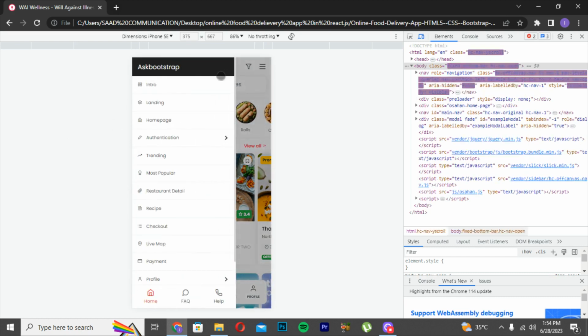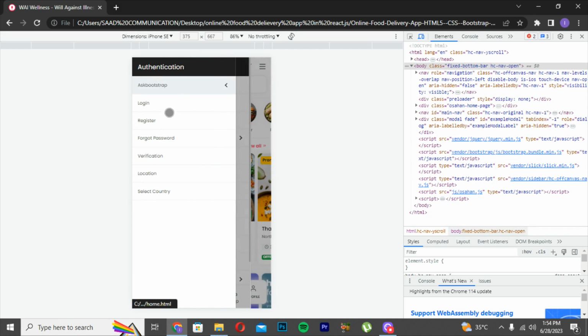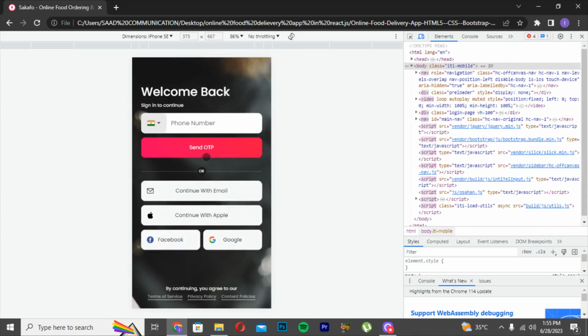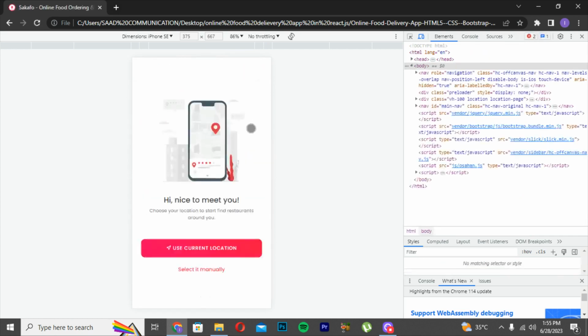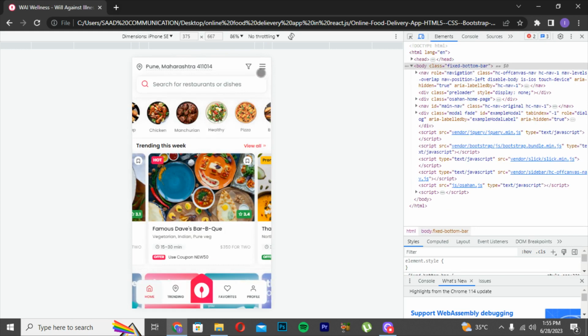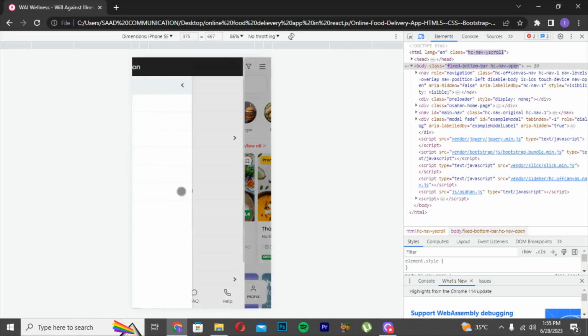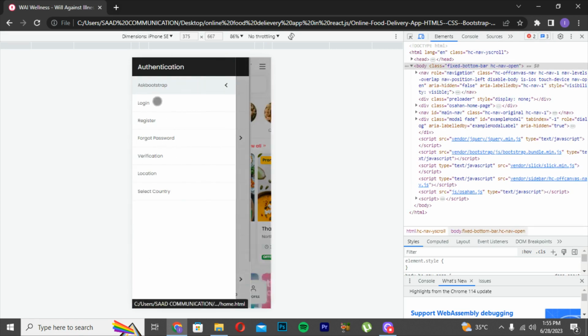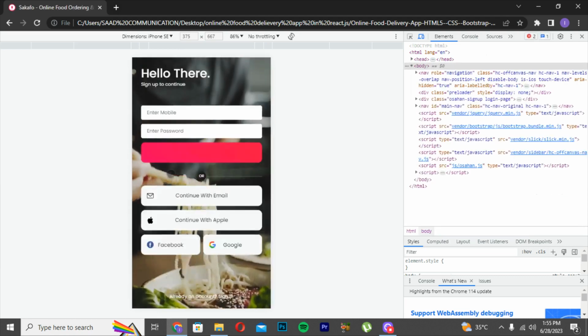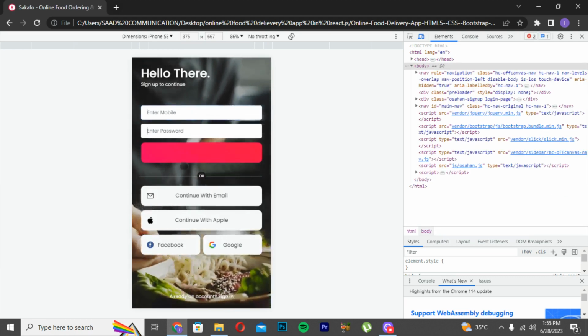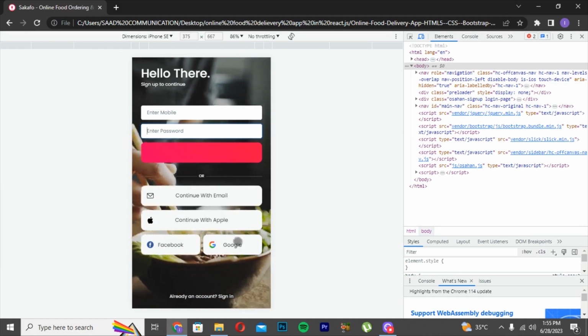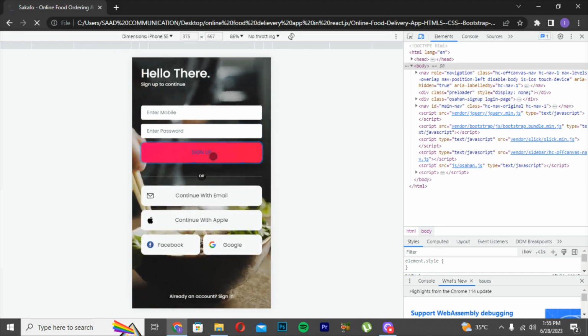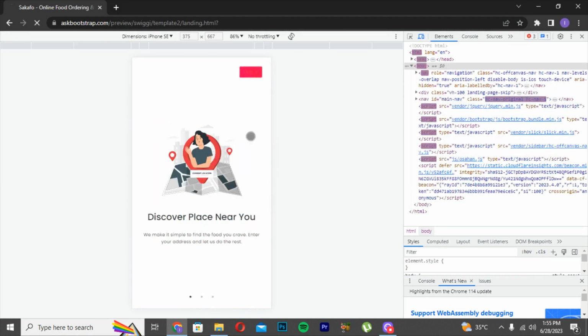This is the sidebar here. Here you will be getting all the things like landing. Then these are the homepage section, and then you will be getting authentication. Like this is the login page which I have shown you at the start. And then after that, if you want to sign up, you will also be getting a sign up page. You can see this is the register page. You can just register here. You can enter your mobile number, password to register, or from Google account, you can also register. So you can see this is the thing which we are getting.